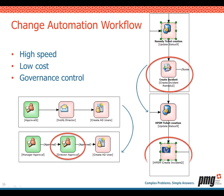thus allowing a seamless transition for the new policy. In the example to the right, a major application vendor change was made at the enterprise level. The ITSM suite was switched from one vendor to another. For the standalone service catalog that is built for change, the actions of create a ticket and an incident for one ITSM tool is simply switched to create ticket and incident for the new ITSM tool. Again, allowing a seamless and for the end user invisible transition for providing service.